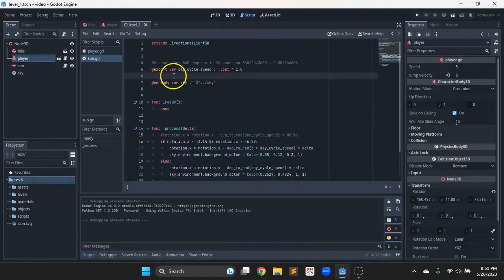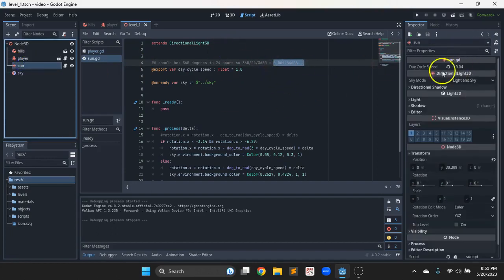If I come back over to scripts, in the sun script, on Earth, it moves 360 degrees in 24 hours. I didn't have to look those numbers up or anything. So I just took 360 degrees divided by 24 hours divided by 3,600 seconds per hour. And this is the angle that shadows should be changing. Since we're in a simulation and games are going to run a little bit quicker, I went with 10 times faster. I just multiplied that by 10 and went with a nice small one. I ran it for a few minutes, it looked okay, so I went with that.